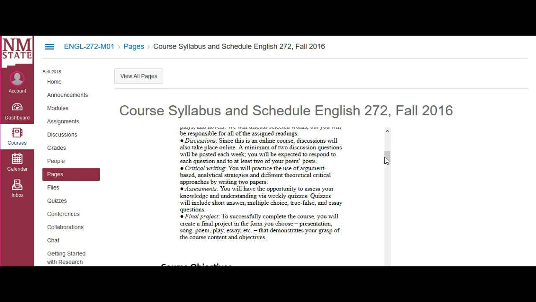The quizzes will be weekly, and I want to emphasize that these quizzes are a chance for you to assess your knowledge. All quizzes will be open book, and all quizzes will also be open to you. You can repeat them as many times as you want without a penalty until the quiz closes.